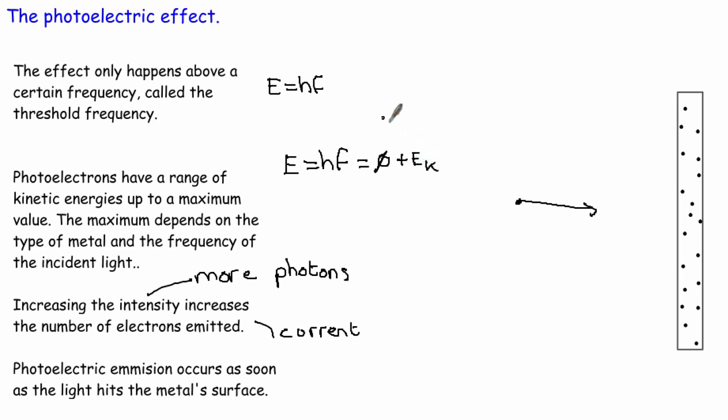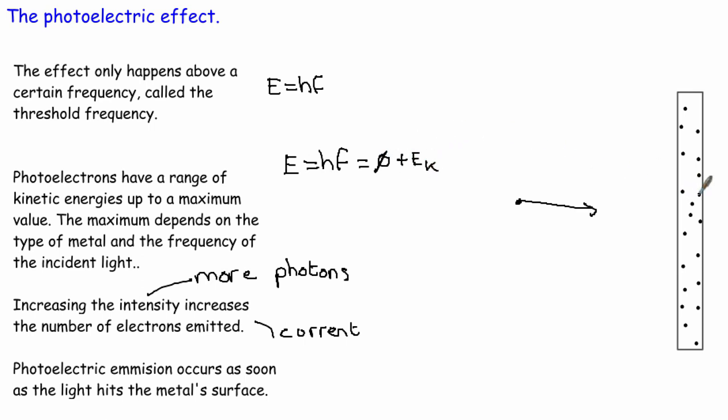Now this makes sense because this therefore explains the maximum kinetic energy, because for monochromatic light the frequency is all one value, which basically means that the energy is at a set value. This thing, the work function, is a minimum value, so therefore that means you have a maximum value left over for the kinetic energy.